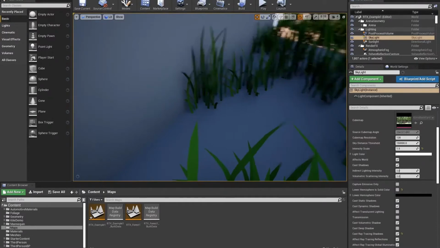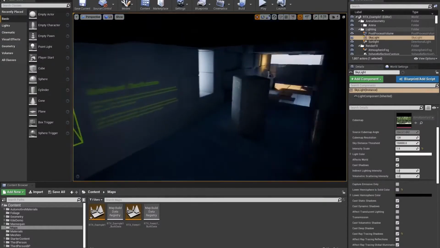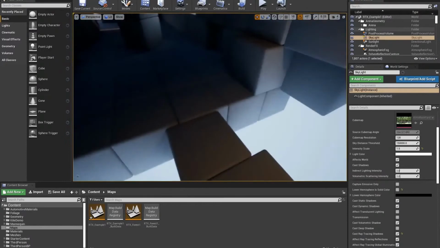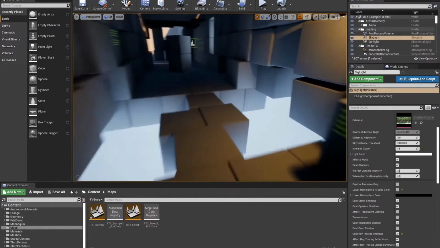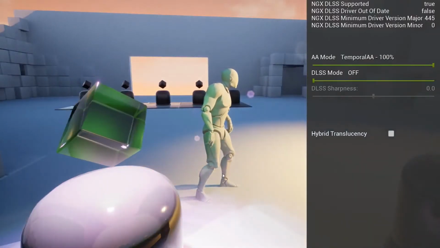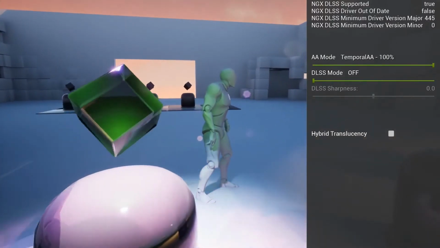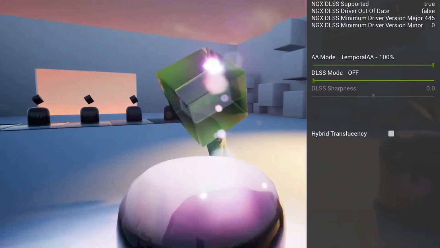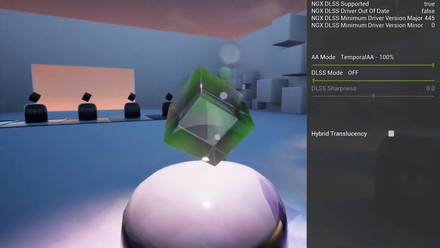As you can see, it produces some pretty great results with a lot of physical accuracy, which is, like I've been saying, one of the main advantages to doing ray traced lighting and shadow, the increased accuracy it gives you. So here we can see an example of hybrid translucency and what it does to your scene. In this example right now, I'm using ray traced translucency and refraction. So it's very physically accurate.